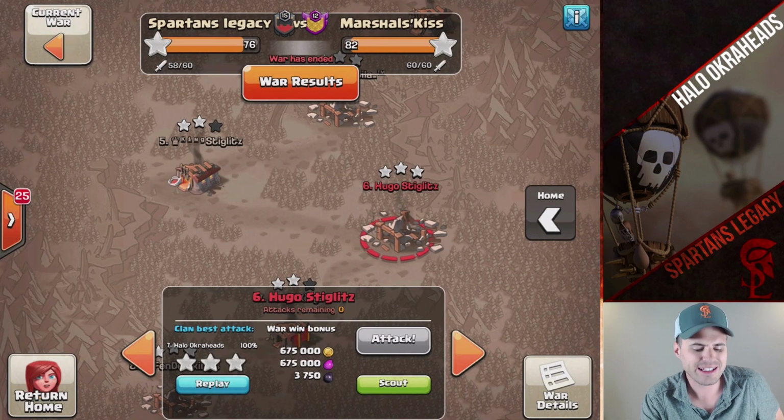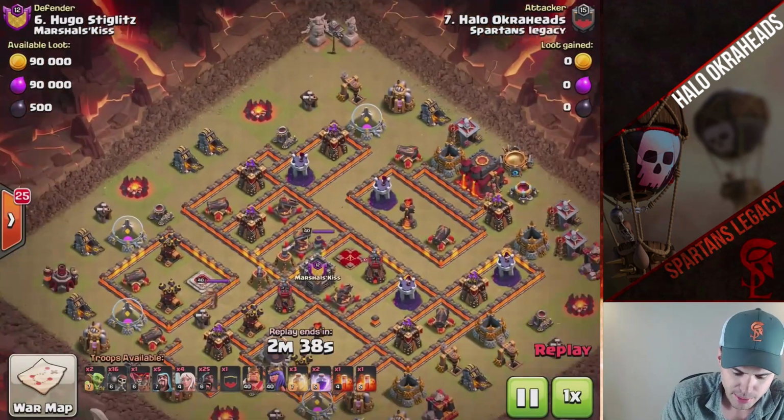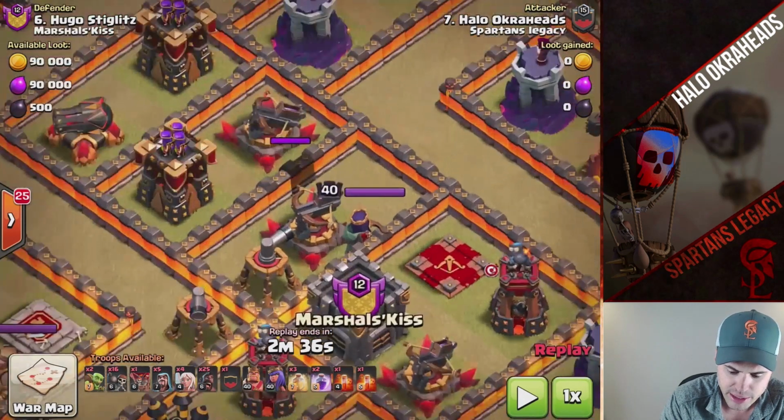But I was planning to do that even before. I didn't see that replay. I only saw the first one. So this time, a couple things. Bringing 4 healers only, 16 wall breakers. And the reason I'm bringing 16 is because I want to try to break triple wall break.